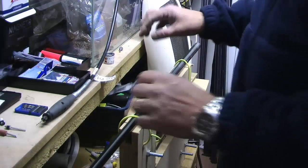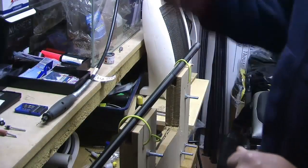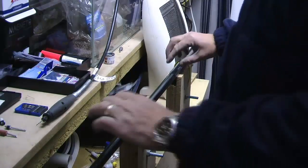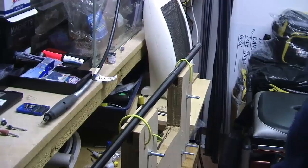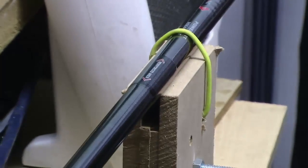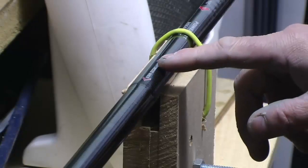You can actually do it just by laying it on a cloth and holding it still, and it's absolutely fine. It's not going to break. You're not putting a lot of force onto it. On this top kit, this is a Colmic one from my F55, from the F series of Colmic poles, and you will note that here I have a reinforced section on the pole which is for drilling.